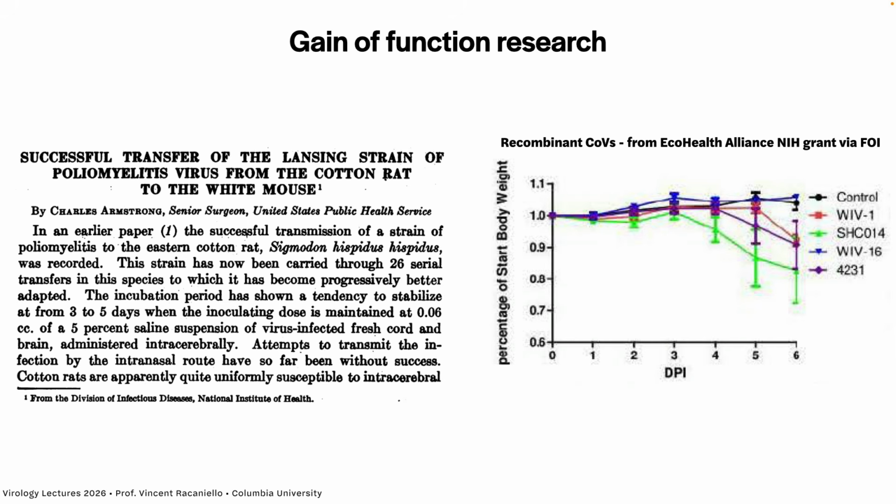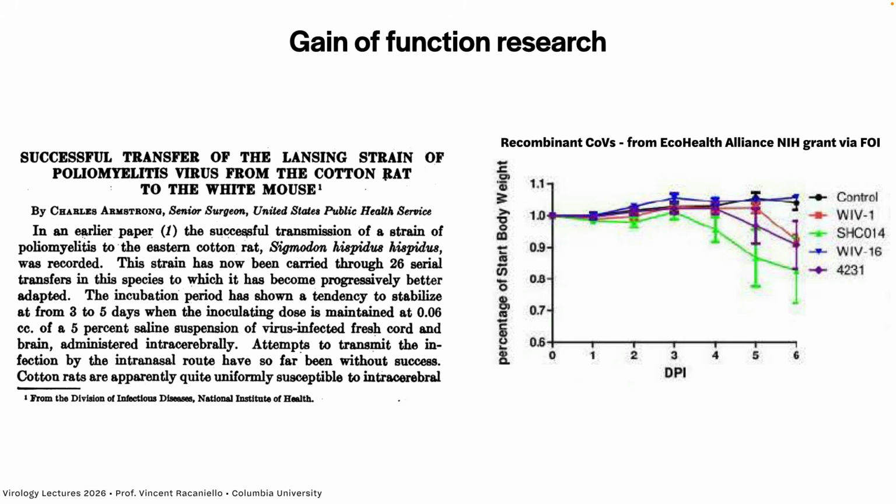On the right is a more recent experiment. This is actually a very contentious experiment that was being done in Wuhan, China after SARS-CoV in 2003. So the laboratory in Wuhan was trying to understand, are there other coronaviruses in the wild that are potentially dangerous to people? So they made recombinant viruses. They would isolate coronaviruses from bats in the countryside, get the sequence of the spike protein, and then insert that spike into a laboratory coronavirus and see what it does. Does it increase pathogenicity? Does it allow infection of human cells? Just to get some information on whether we should worry about it or not.